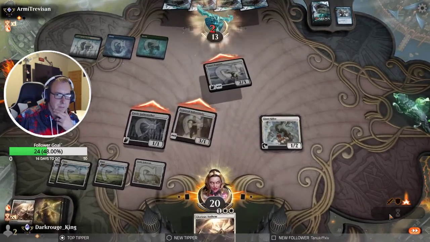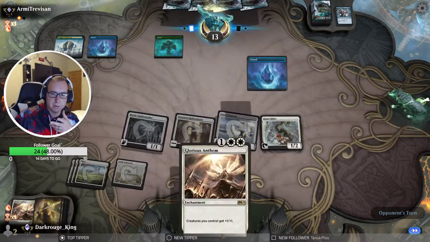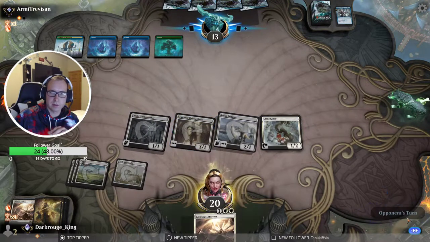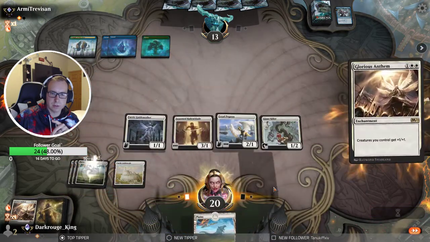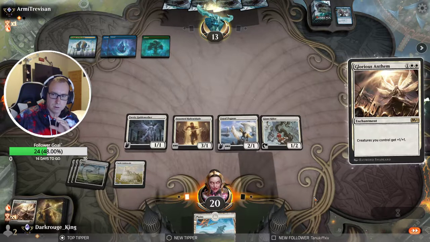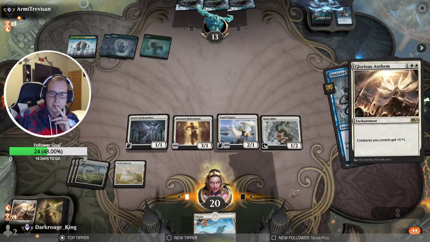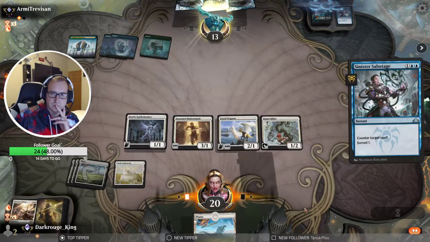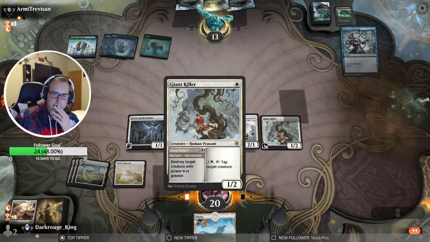Smash. Now, whatever I draw doesn't matter. Playing Glorious Anthem, keeping it in hand to discard to Seasoned Hallowblade. Or, let's see if this results first. No? Okay, that's fine. So now we're gonna be playing this. And if he plays a big creature, we can tap it. So I might not attack with this.